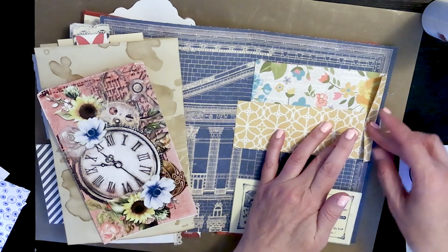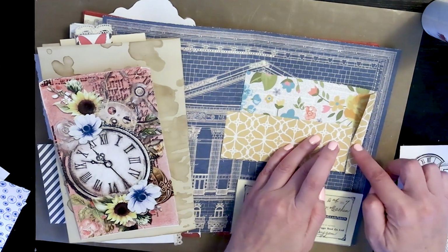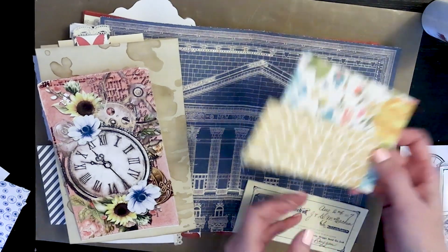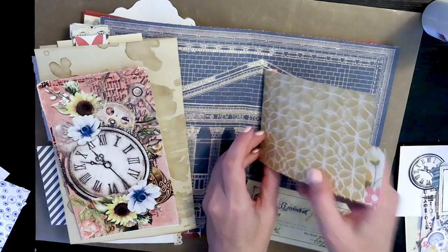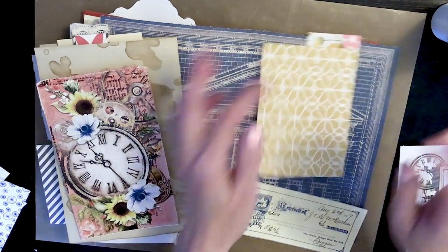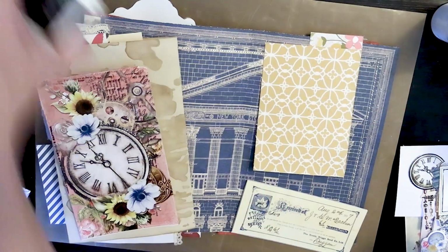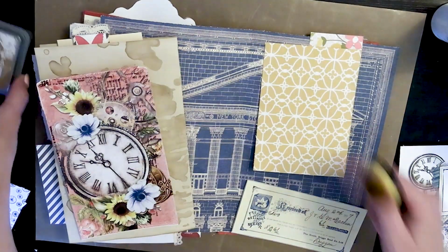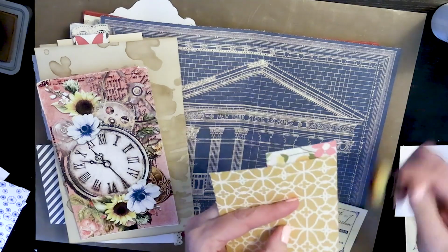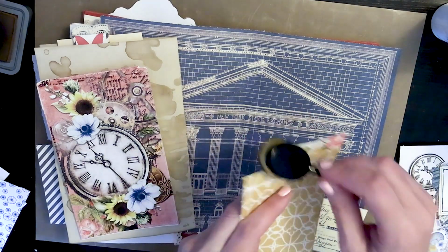So now we have our pocket. And I do want to fold this over just to make sure that this edge is not on that fold at all, because I don't want it to interfere with that hinge. And we're going to be putting that right up there. And then I'm just going to lightly distress those edges. And you could start decorating with washi tape or scraps of other papers if you wanted.